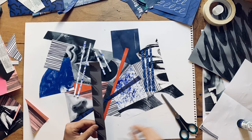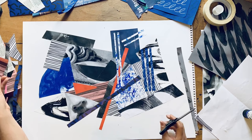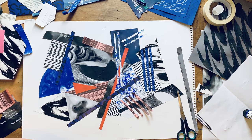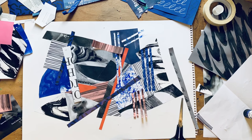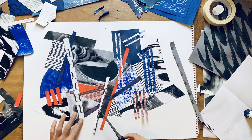I also added stripes of bright colour to draw your eye around the collage. You can see here I used stripes of red and a little triangle of red to make the collage pop and come to life, because it was all looking a little bit one colour initially with the blues and greys. I was initially considering using pink, but then I applied some red which really lifted the collage and made it pop. I also decided to add some highlights — I found some white bits of paper with a little bit of writing on, which gave a little bit of texture and pattern, and started to apply those on top of my collage.